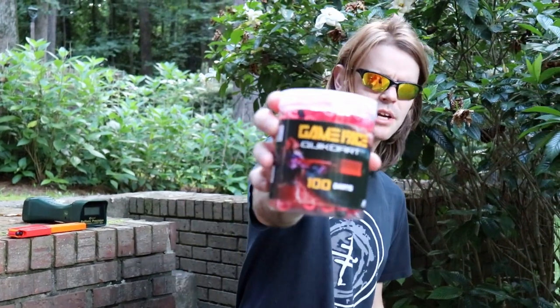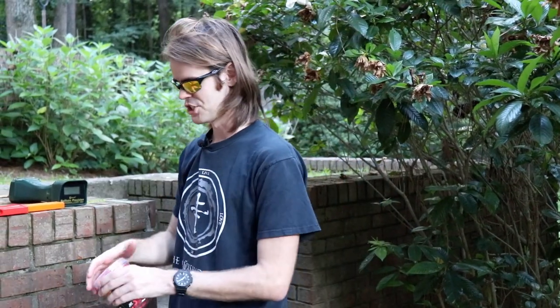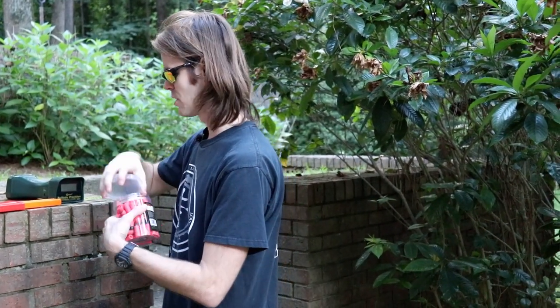One more thing — looking at this ammo, they're calling it 'Game Face Quick Dart,' trademark. Interestingly, in Singapore they call it 'Quick Flag,' in the UK I think they call it 'Speedball' but use Rival for it — shout out to my friends at Foam Dart Thunder. In the United States we call it a litany of different things because it's all really just a paintball derivative anyway. It's interesting that they've trademarked a name for what could only be a game — which would be pretty cool if there were a tournament.